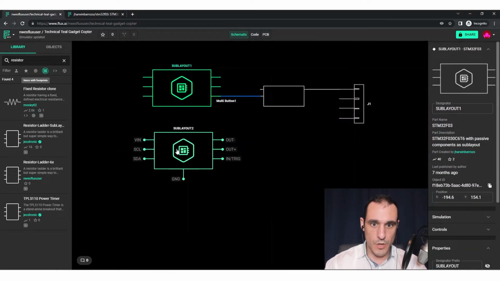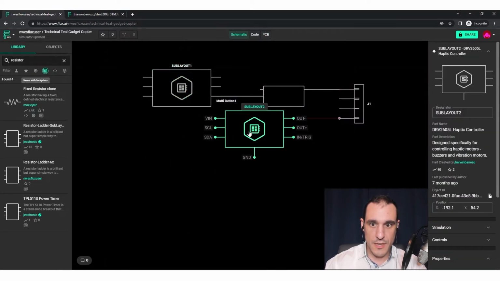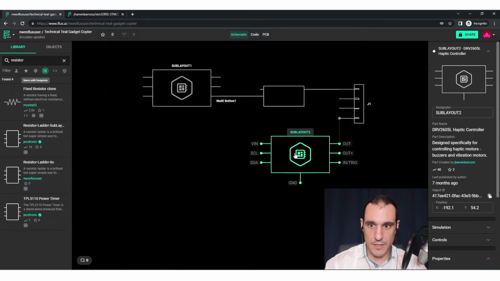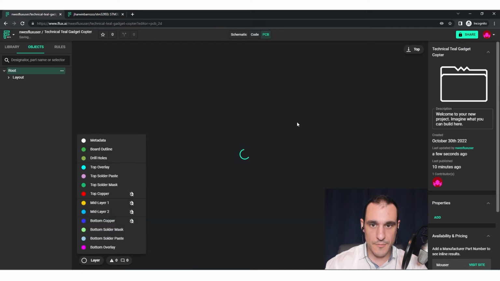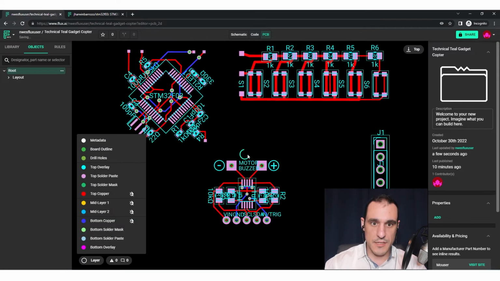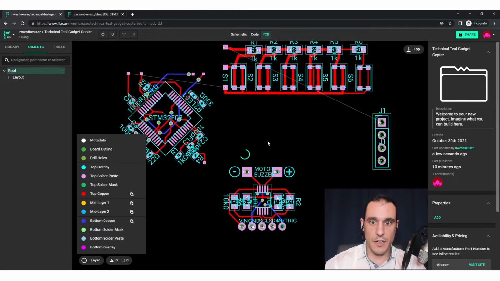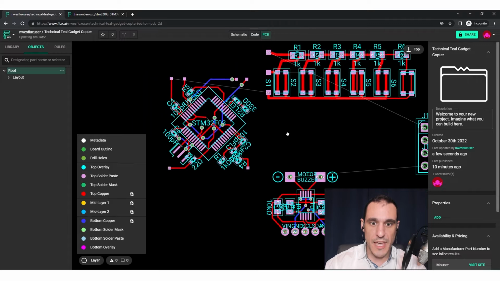But then when I import it into my new project and I start to connect everything up, and let's just say I make this connection here, and then I go into the PCB layout, now you're going to see all of the different pieces that we added in the schematic appear together inside of my new PCB layout.